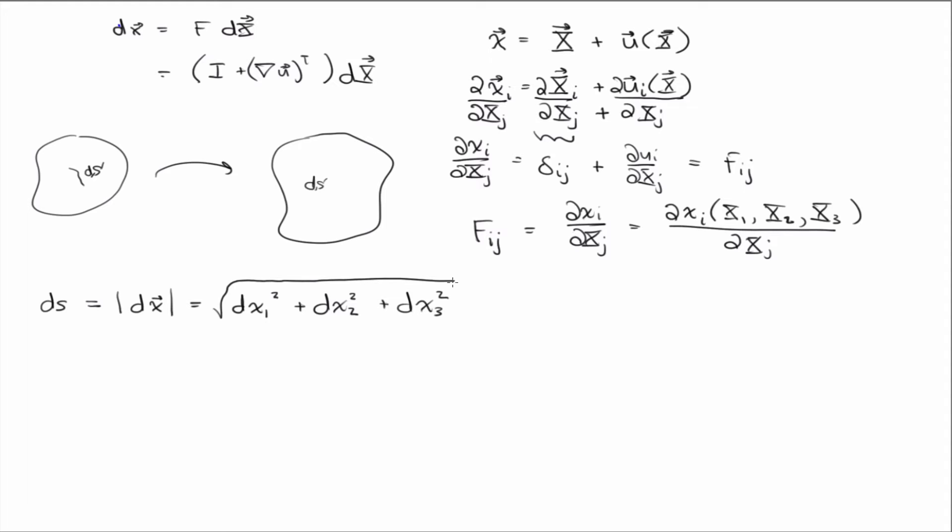Okay. I don't like to deal with this. I don't want to carry this square root sign around with me, right? So I'm going to square both sides of the equations. And that gets rid of that square root sign. So then ds squared is just the sum of the squares of the components.